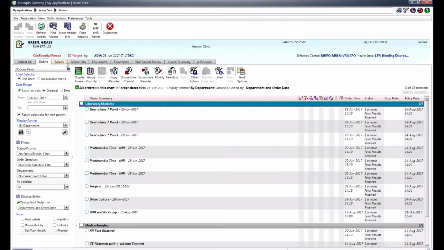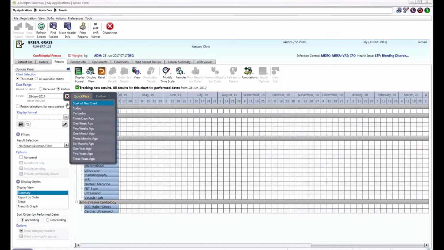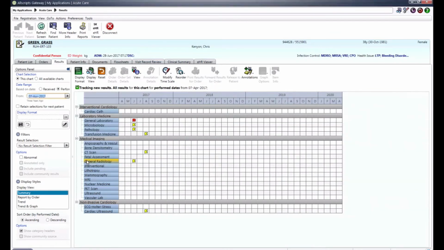In the Results tab, you can filter under the Options panel to what you want to view. There are three types of flags, as seen here.